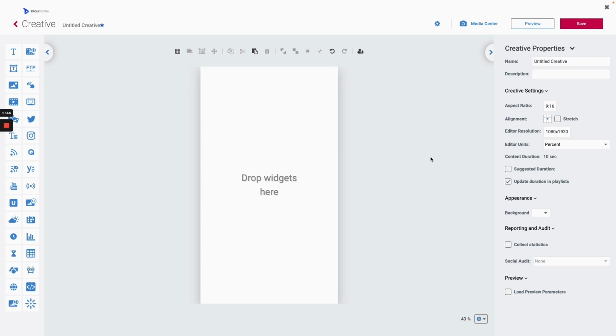And again, just to reiterate, any content that I create here is exactly the same as creating landscape content. The only thing that you need to be wary of is that the screens that you're sending them to are in portrait. And that's all there is to it.